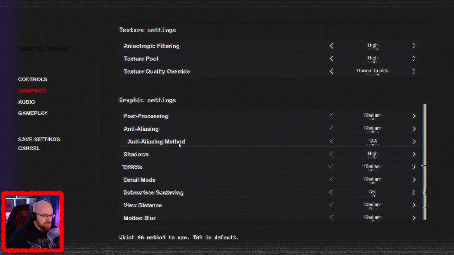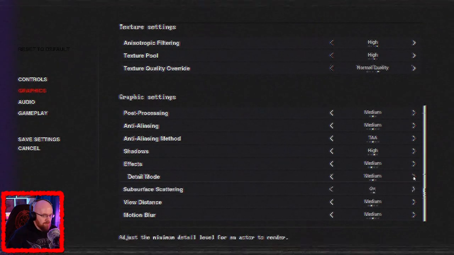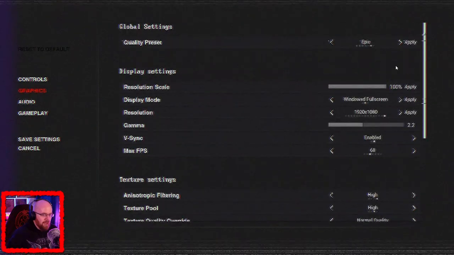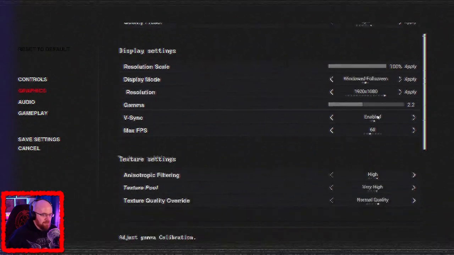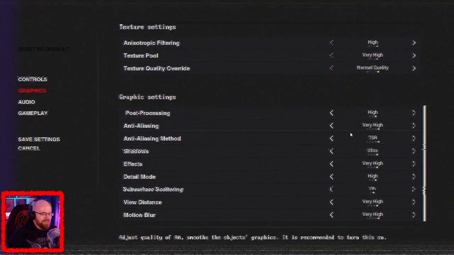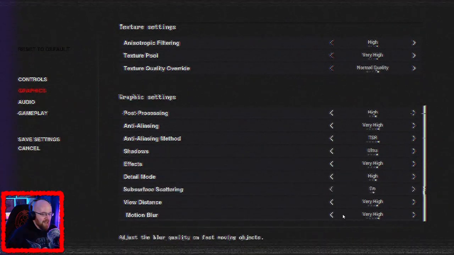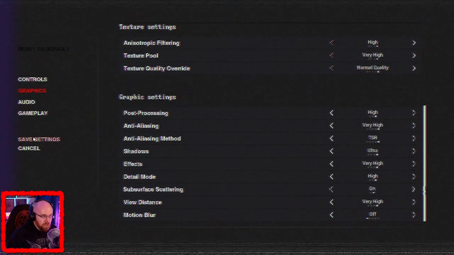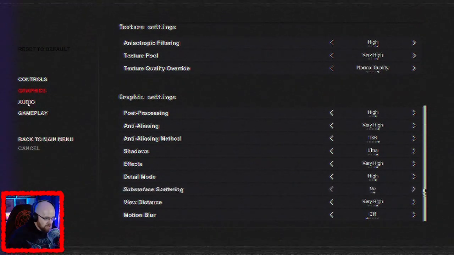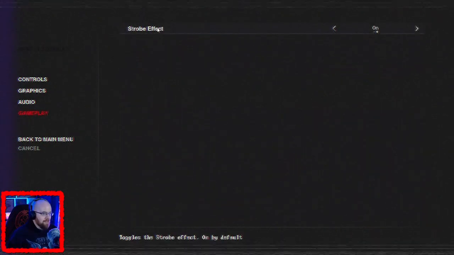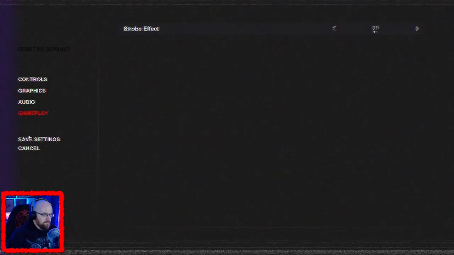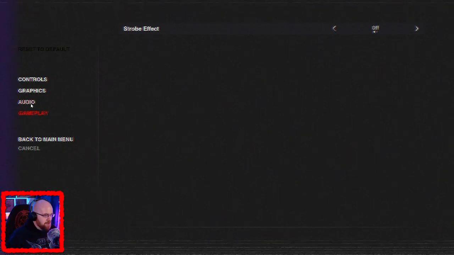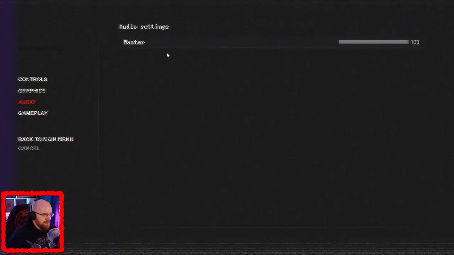Post-processing. Yeah, cool. I never really know how much. So I set this as default epic. Quality preset epic. And did I click apply? No, I didn't. Okay, sweet. All right, cool. Let's sort that then. Motion blur. Let's turn that off because it's garbage. That's French for garbage, just in case anyone didn't know. Gameplay. Strobe effect. Let's turn that off, because I'm not having people having fits. I'm not good for fits.